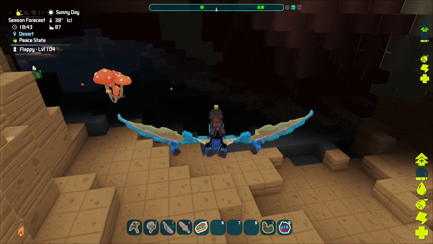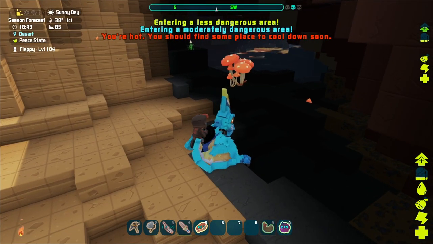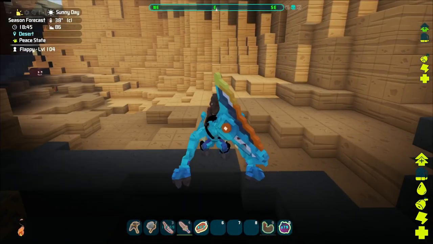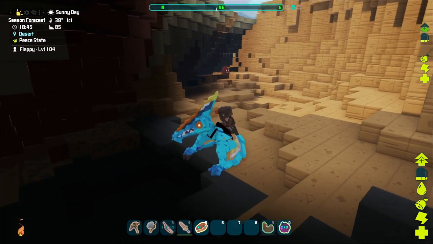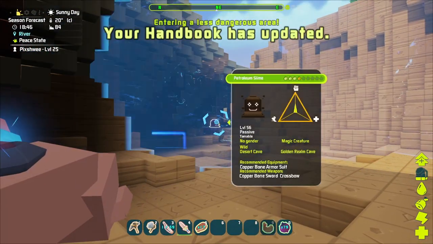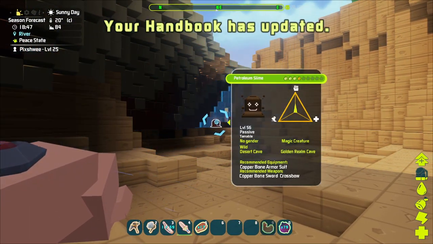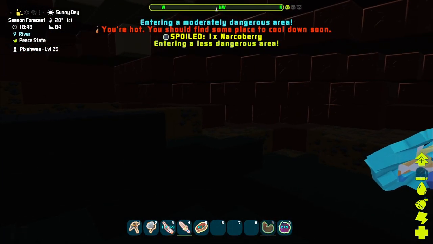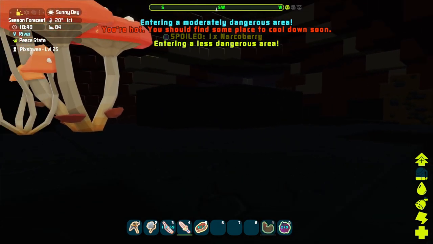Oh, this is a bit of a dark cave. All right, a moderately dangerous area. I don't like that we can't really see. What on earth are you? It's got like a creepy smile. Petroleum slime? All right, well, I'm guessing that's where we get like gasoline and stuff. Oh, this place is scary.